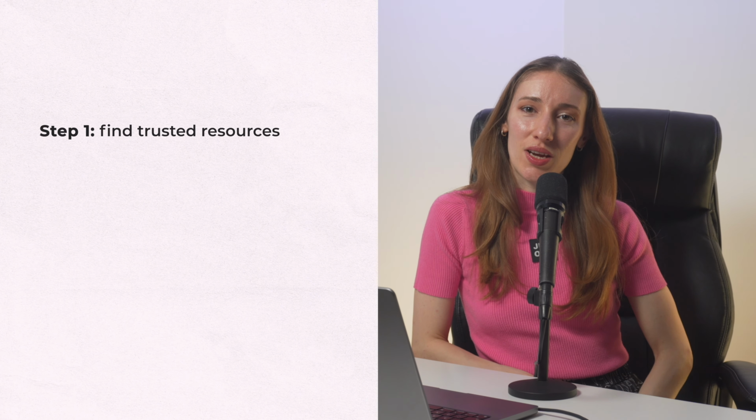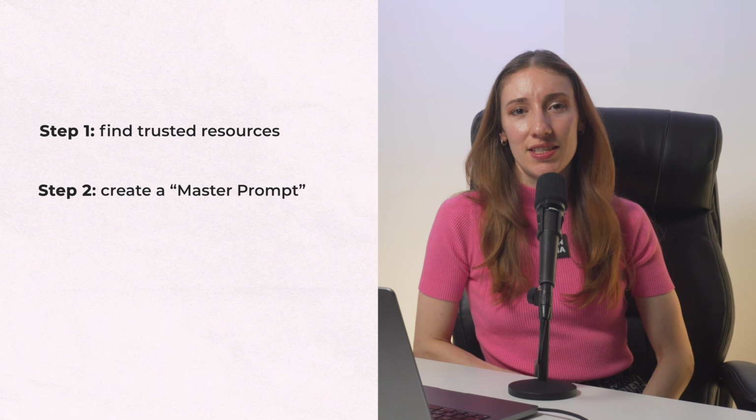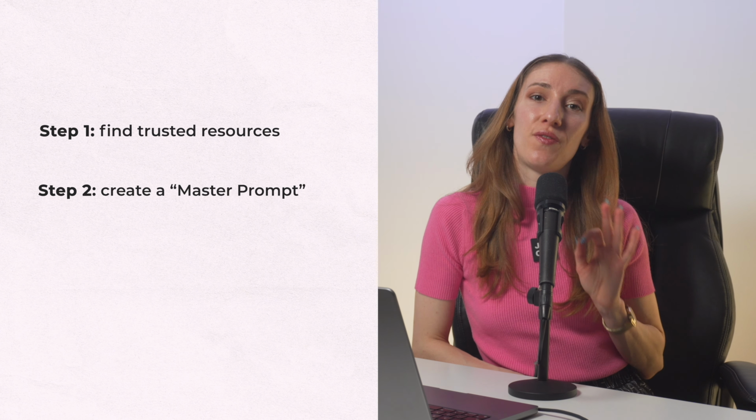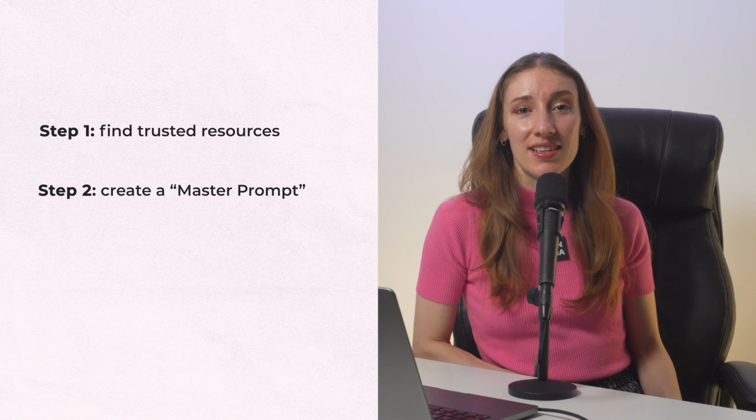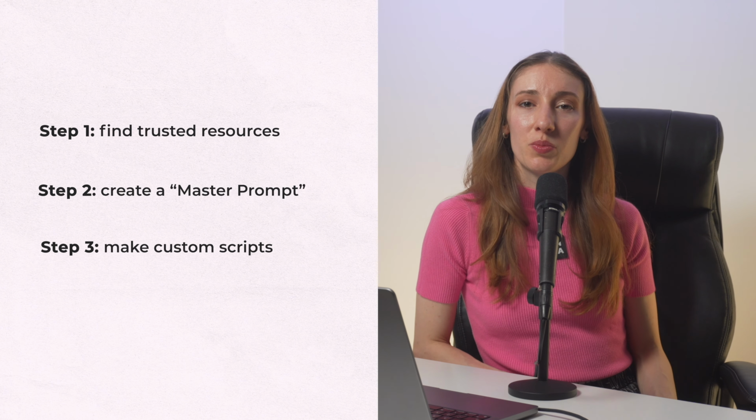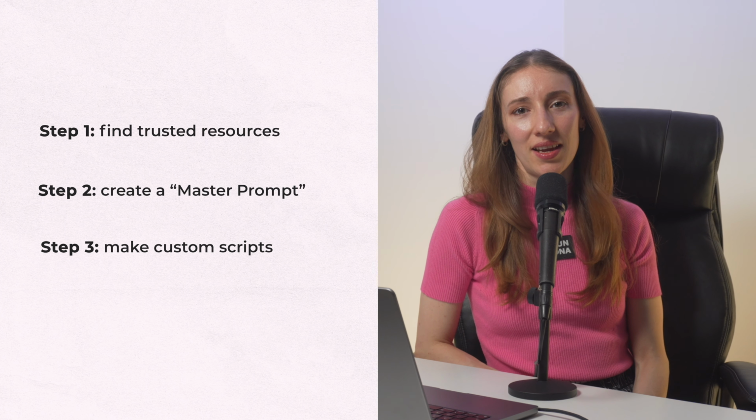I've broken down the system into 3 parts. First, finding the right resources for your niche, then creating a master prompt that will help you generate an infinite amount of super specific ideas every time, and lastly, make the actual scripts for your videos with your tone of voice and your specific style and not some generic AI talk.